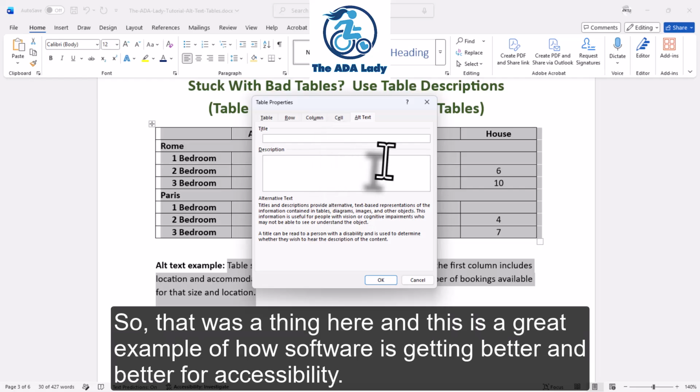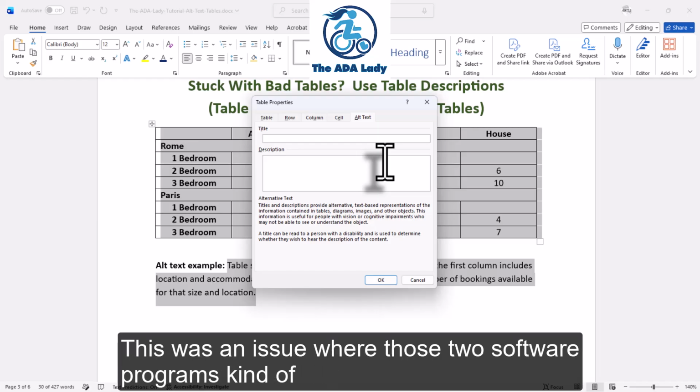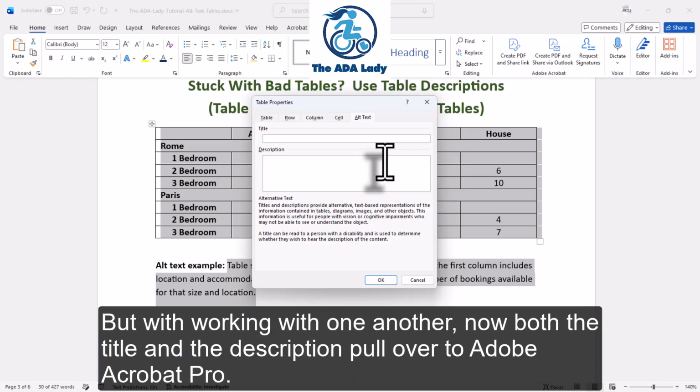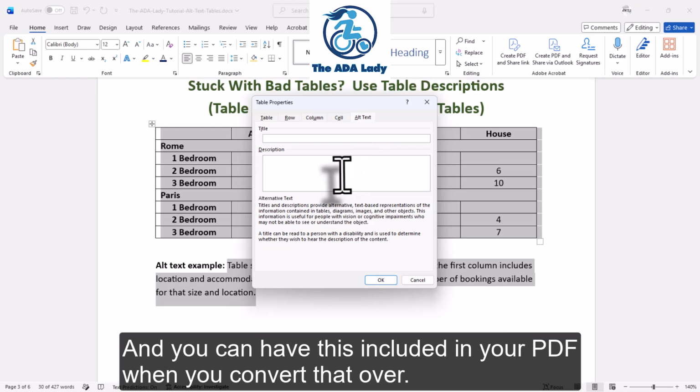So that was a thing here, and this is a great example of how software is getting better and better for accessibility. This was an issue where those two software programs kind of didn't speak the same language and didn't use the fields the same way. But with working with one another, now both the title and the description pull over to Adobe Acrobat Pro. And you can have this included in your PDF when you convert that over.